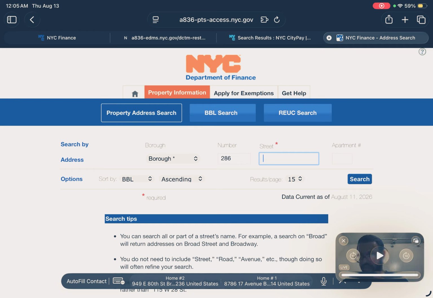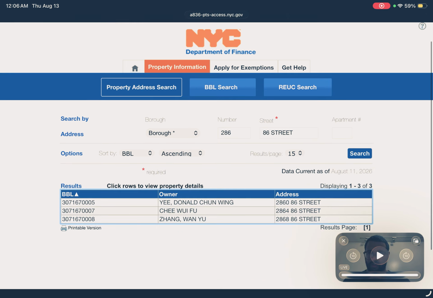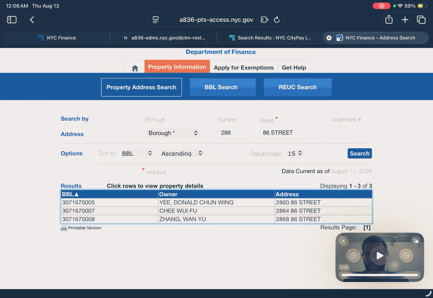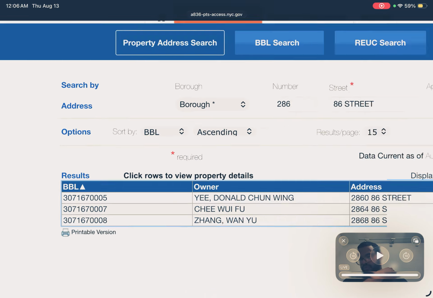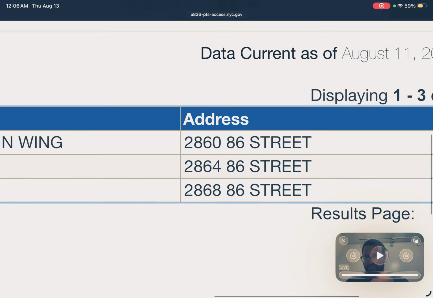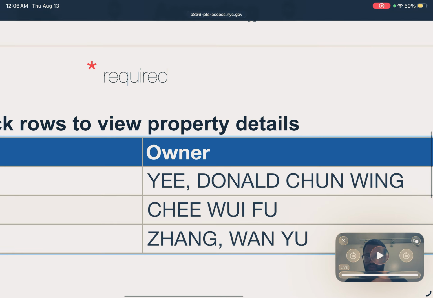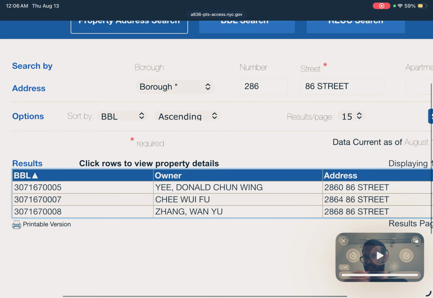So for this example, I'm going to use this as an example. Please do not go and pay the property tax for this property. This is just an example. Once you're okay, you're going to go and make sure, because some properties in New York City might have multiple owners, make sure the address is correct. As you see here, there's multiple addresses. Make sure the owner is correct. If you are the owner of your house, you will see your name here. Again, this is just an example for educational purposes only.